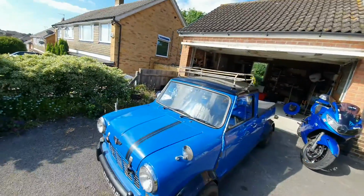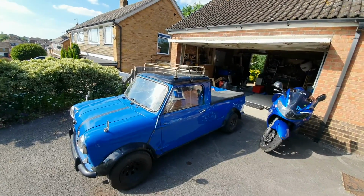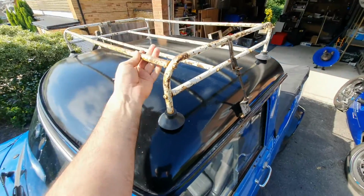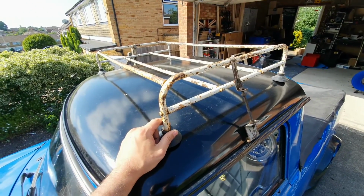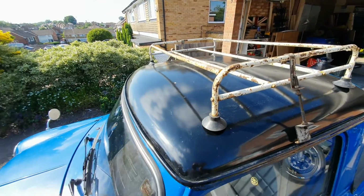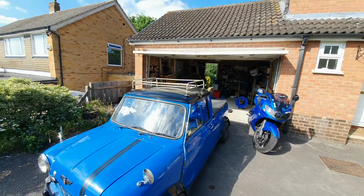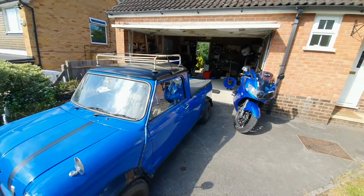What do we do with it? Do we use it? Do we leave it on all the time? Do we only put it on for shows? Or do we strip it back, which I can do with a wire brush, paint it, and then if you guys say paint, we paint black. Do we go satin? Or what do you think if the roof rack went blue? Would that suit? Blue roof rack, black roof, blue bodywork, is that contrast?